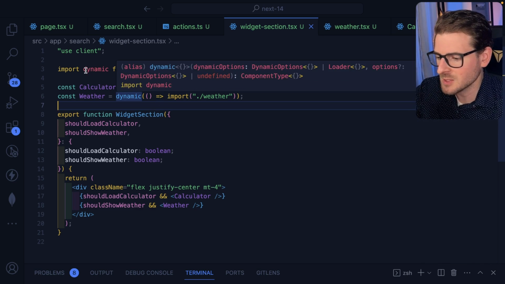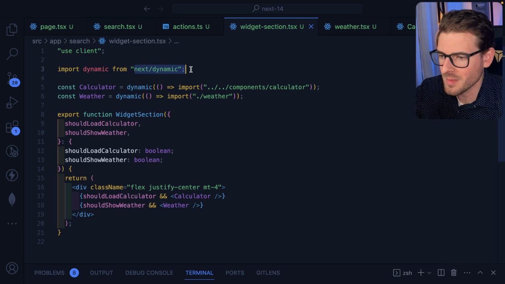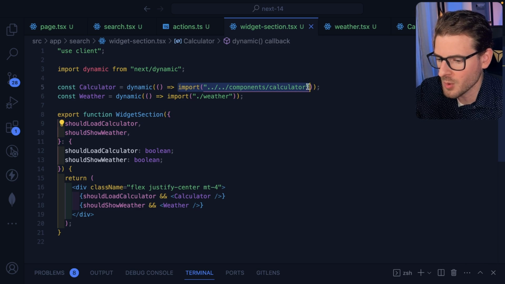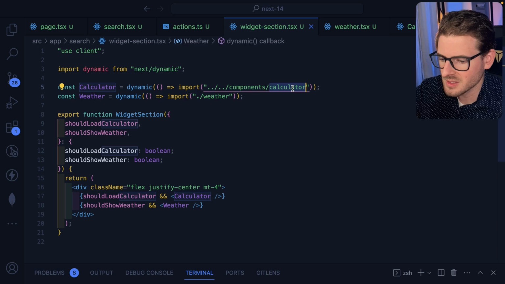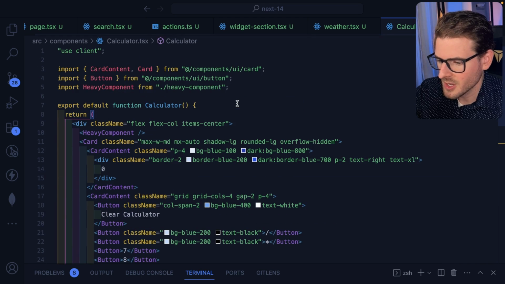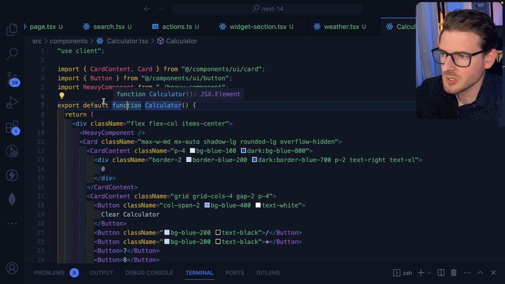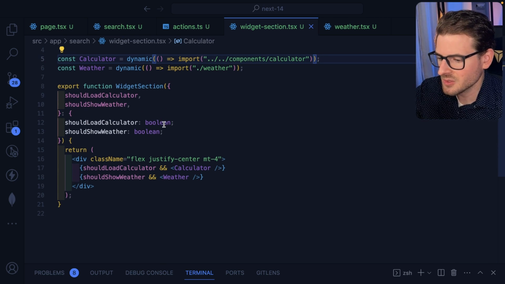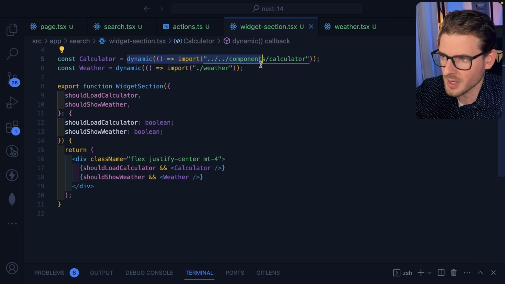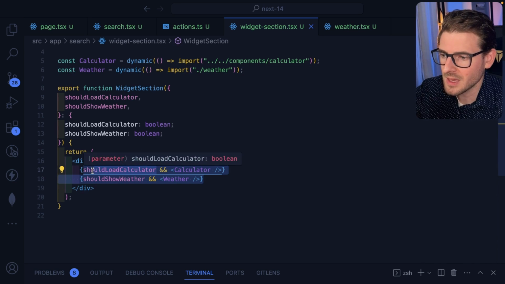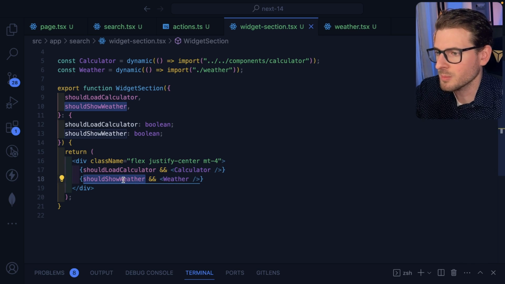One way you can achieve that is by using this dynamic function that you import from next/dynamic. The way this works is you just import whatever component you want from whatever directory. In this case, I am using default exports on these components. So if I go here, you'll see I'm doing an export default. I think if you don't use an export default, you have to change a little bit how this works. But nonetheless, since those are dynamically imported, Next is going to do code splitting for us in React under the hood, I guess. And this stuff is only going to load in if you have those particular booleans set to true.